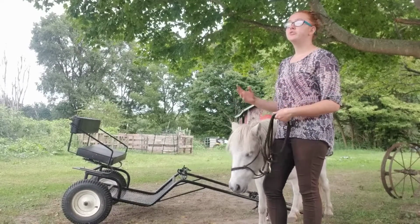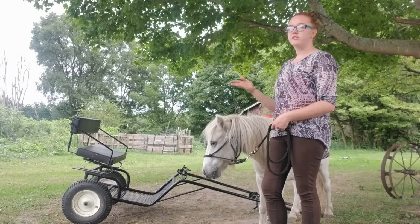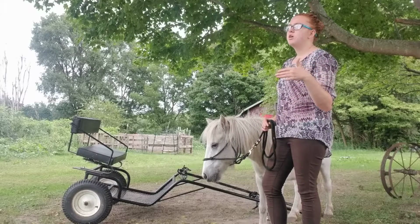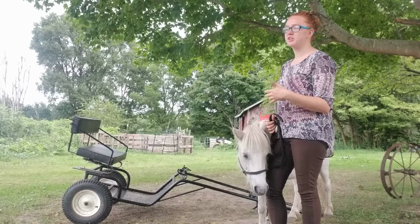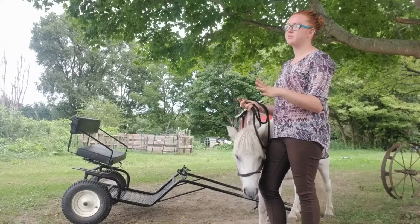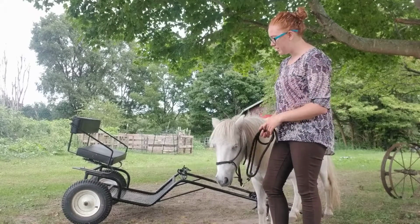She'll be used in my introduction to driving training clinic in October, on October 20th. That's located right here at the farm. We allow trailer-ins for those clinics, and we allow auditors at the clinics too. Auditing is where you come and watch the clinic, as I can only allow so many trailer-ins as the property isn't as big as I would like it to be. I would like to upgrade one day. We'll see about when that'll take.